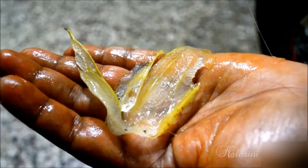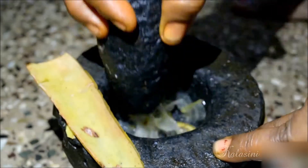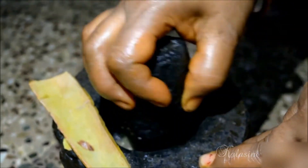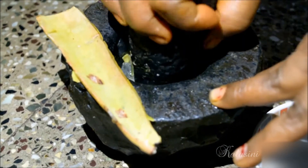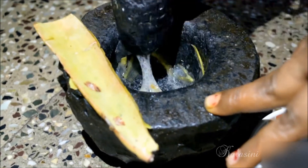After you have extracted this puree, all you need to do is just blend it in. You can use a blender or you can use your hand, though hand can be a bit painful at times because it's quite slimy. So my aunt is gonna mash it all up in her traditional stone masher — I don't know what it's called, but it's kind of cool.